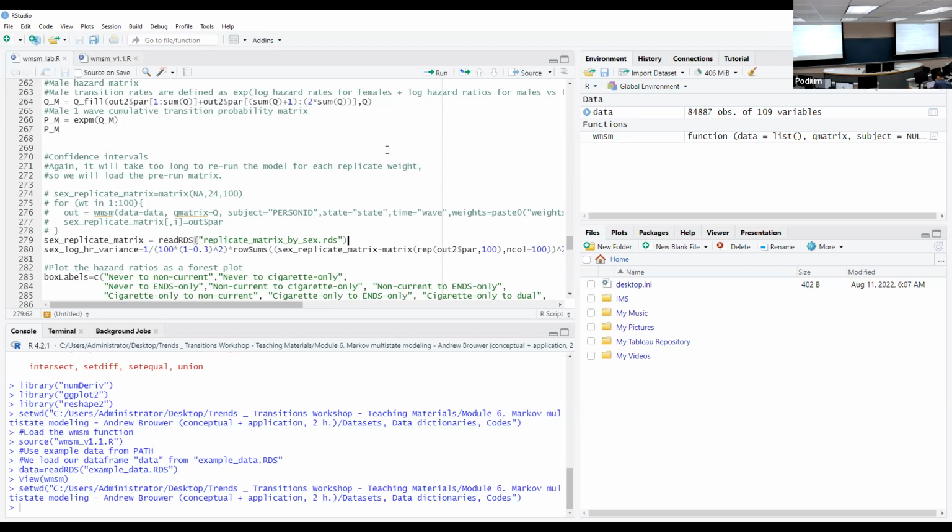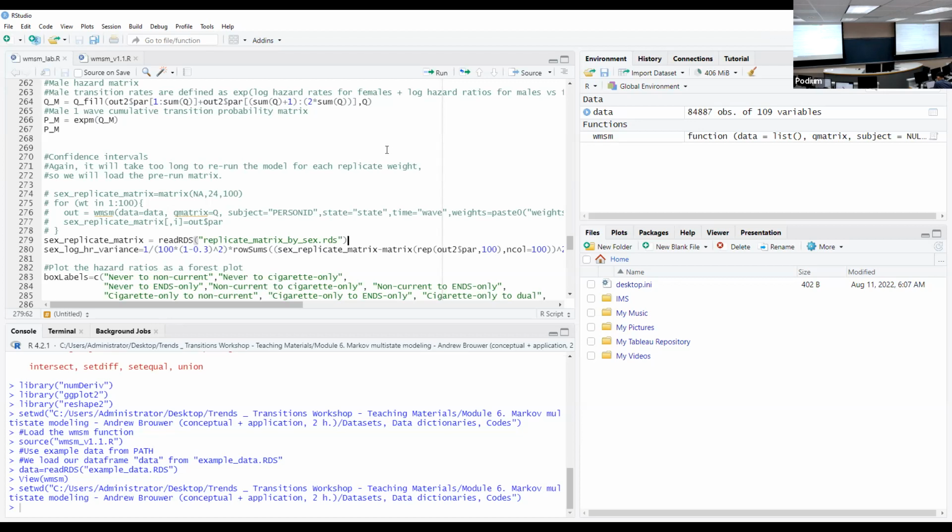I'm having an error here. Let's go back to the code. It hasn't loaded the function. Let me go up. Running line 74. Let's go up to Session, Set Working Directory, Source File Location.